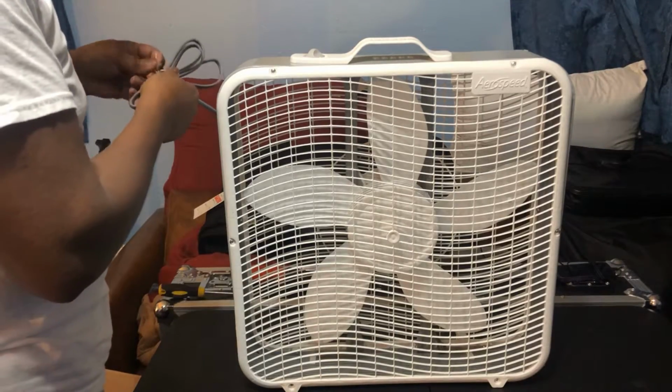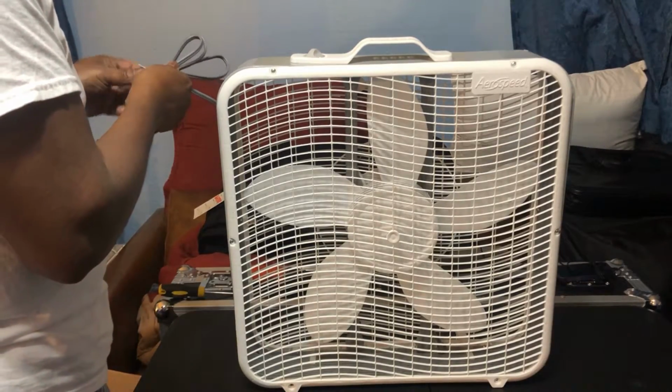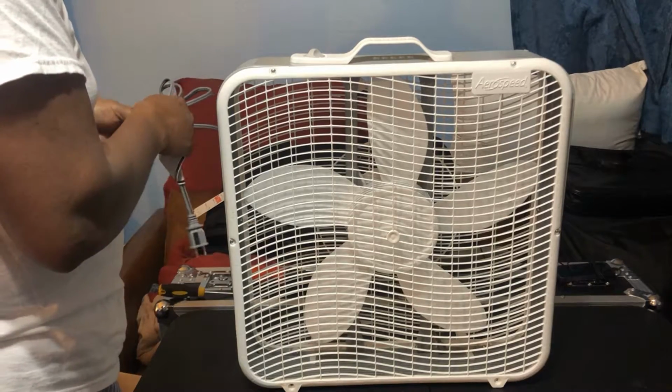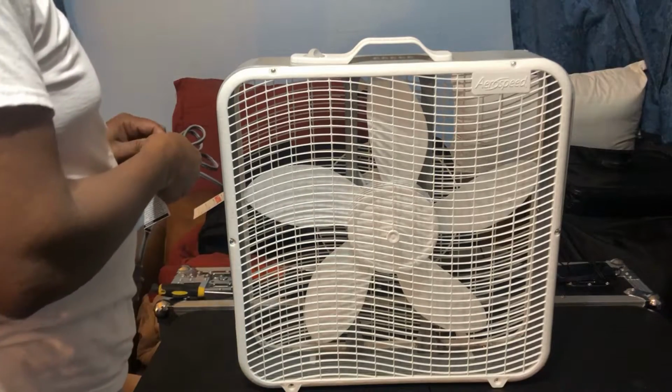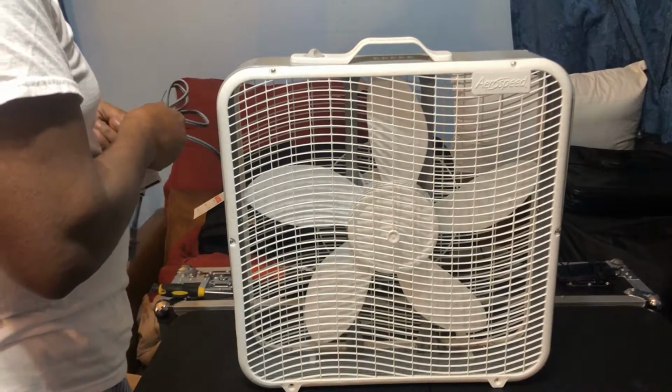Like this might have been used. This is not even professionally done. I think they might have gave me a used one, or refurbished from the manufacturer.